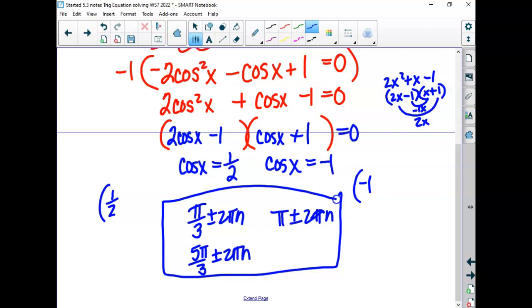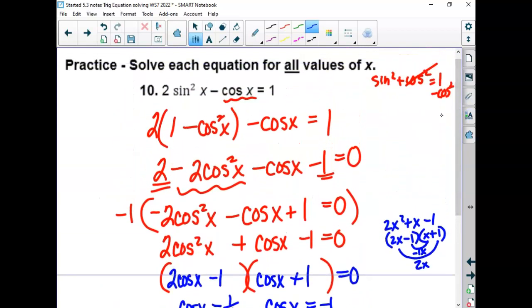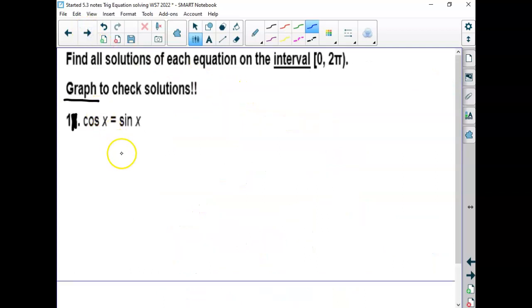Okay, how did we know what trade we needed to make? That was the big thing that would throw some of you off, other than simple algebra mistakes along the way. But because there was a cosine that wasn't squared, and a sine that was squared, we needed to get the squared term replaced with some identity so that we only had cosines.